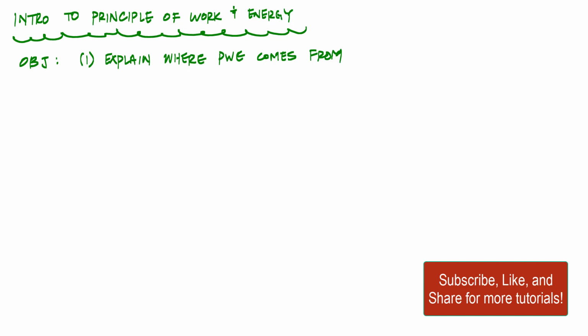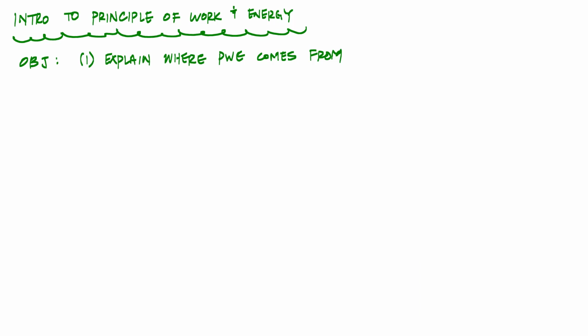And in this video, we're gonna introduce and explain the principle of work and energy in engineering dynamics. What we're gonna do is explain where the principle of work and energy comes from. And if time is available, we'll even do an example problem with the pendulum. But first, for the principle of work and energy, let's consider a particle moving on a curved path.